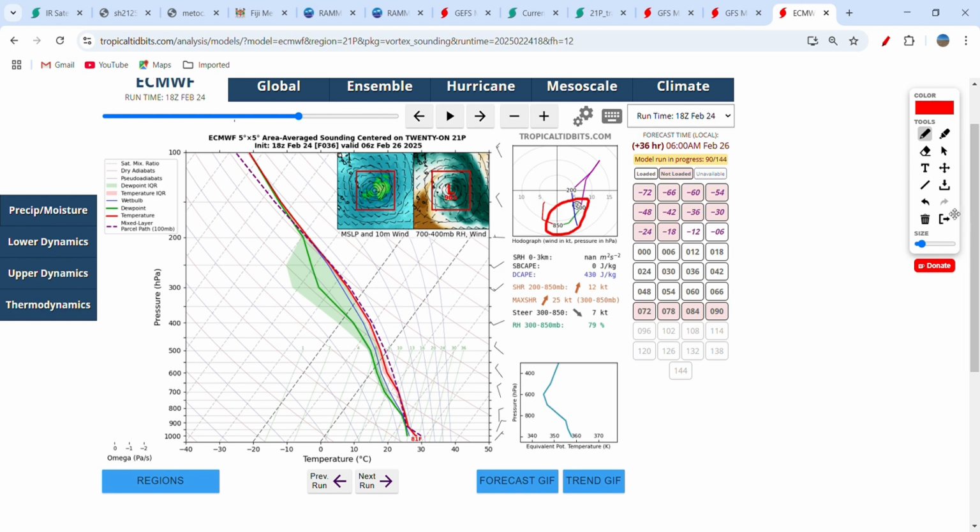It's aligned to some extent. This is kind of where it's going, or it will be going that way, and the flow for the most part is going that way. Not too detrimental. It'll be okay. Low-level flow might be a bit of a concern, but again, it's not too detrimental. It's southerly for the most part, though the max shear has increased to 25 knots.